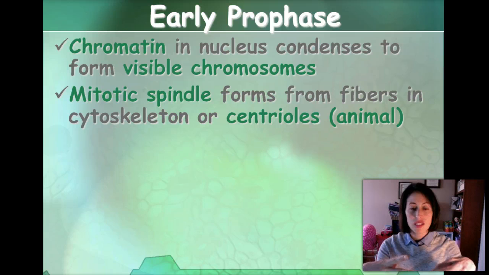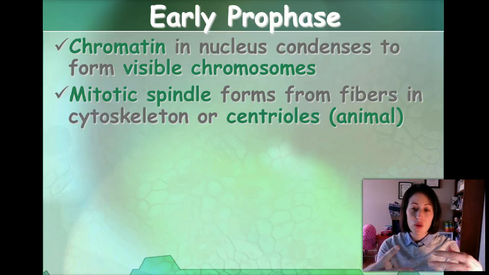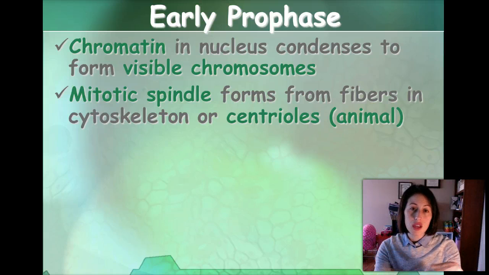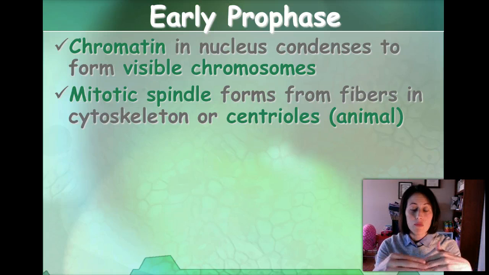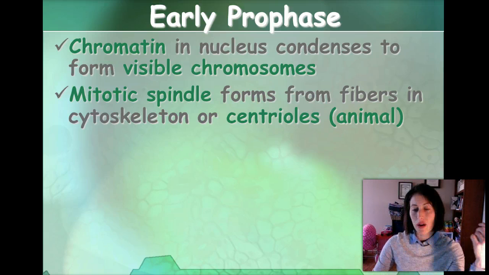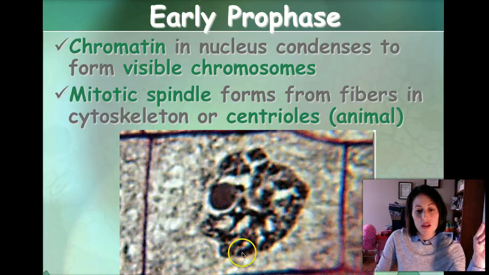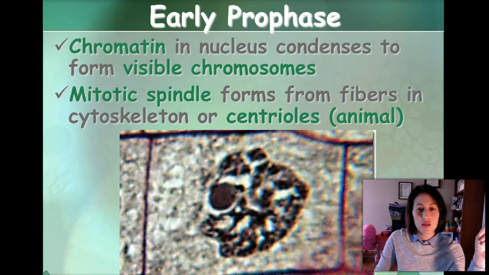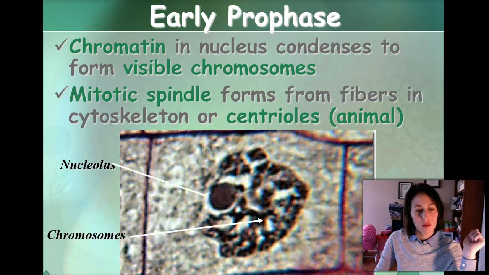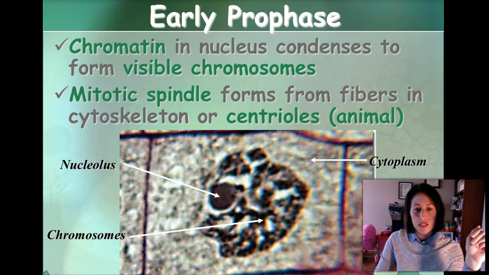Your cytoskeleton in all of the cells is made up of fibers and proteins. Those spindles are going to start forming, and the spindles are just the fibers that start to attach to the chromosomes. Centrioles in animal cells will start to form — we're not exactly sure what centrioles are. We know if you take them out of the cell, the cell can still go through cell division, and plant cells don't have them. Here you can see the nucleus of the cell and the chromosomes are starting to condense. This is the nucleolus that just kind of hangs out while this is happening. This is a plant cell — you can tell because it's square shaped.